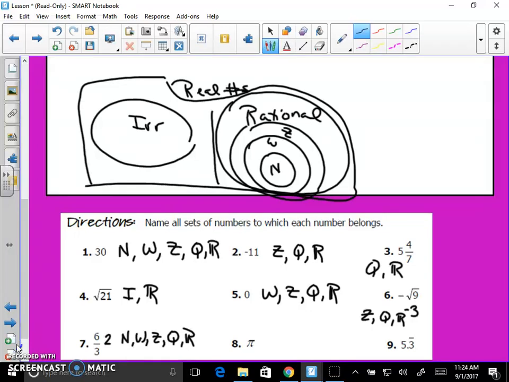And pi, we found out it was irrational, so it can't be on the other side of that table, and it means it's real. Now that we're looking at this one, it has a decimal in it, so it can't be natural, whole, or an integer. And now we have to say, is it rational or irrational? Well, it's rational because we see a pattern. So we're going to say it's Q, which is rational, and then it's a real number.